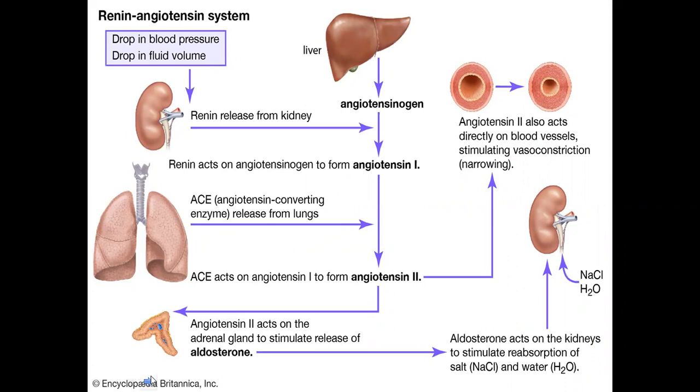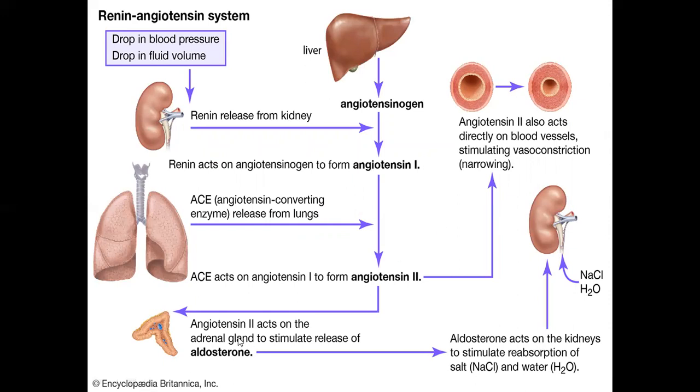First, the liver produces angiotensinogen. Whenever the liver produces it, it is metabolized into angiotensin 1 by renin, which is released from the kidneys. This angiotensin 1 is later converted by an enzyme called angiotensin converting enzyme from angiotensin 1 to angiotensin 2. Angiotensin 2 then acts on the adrenal glands to release more aldosterone, and aldosterone causes increased sodium and water reabsorption.